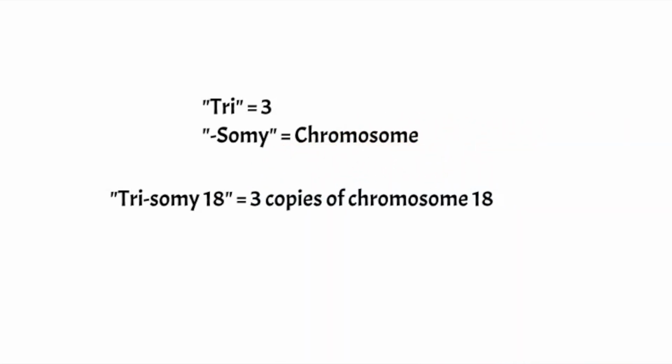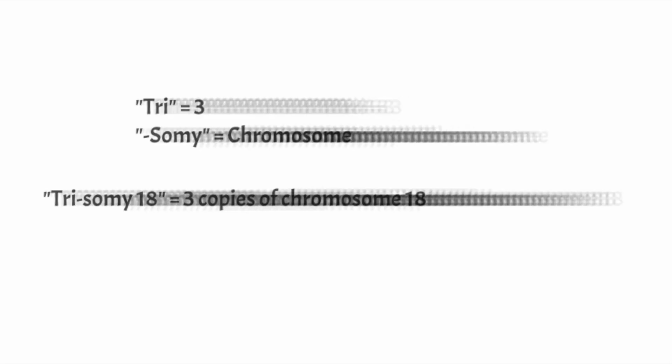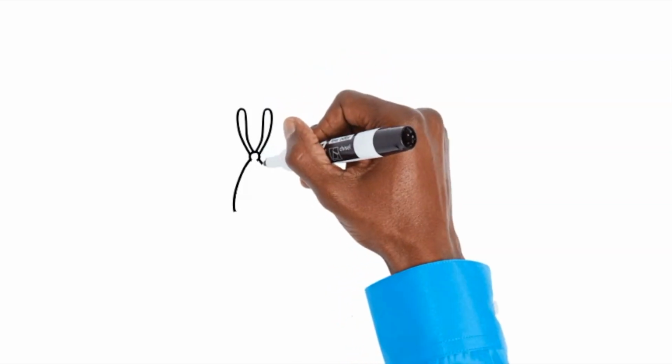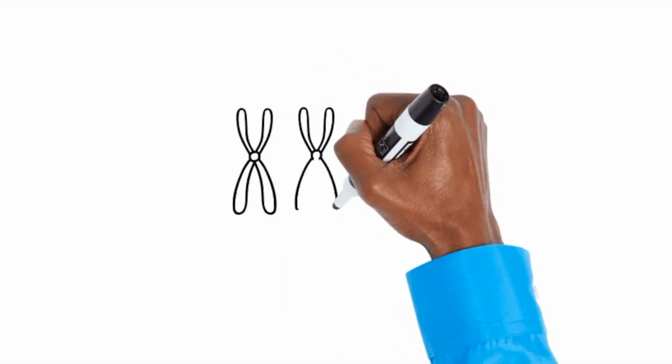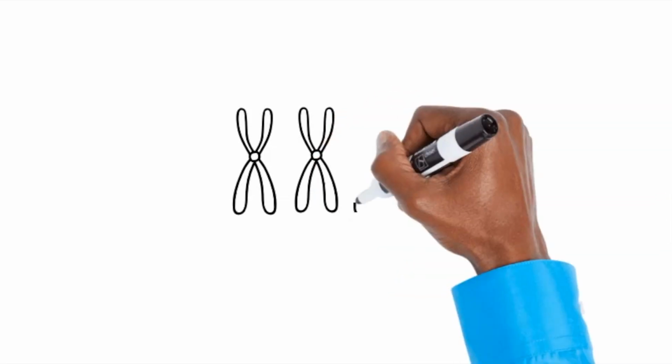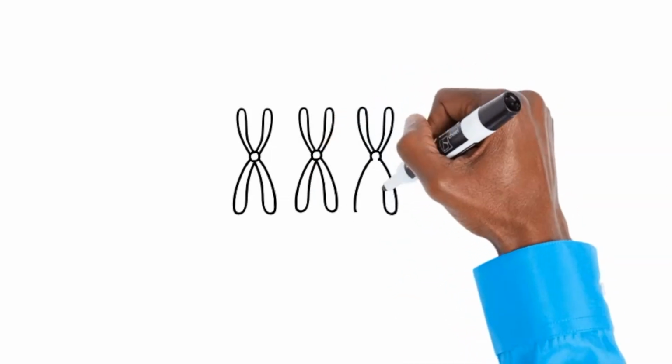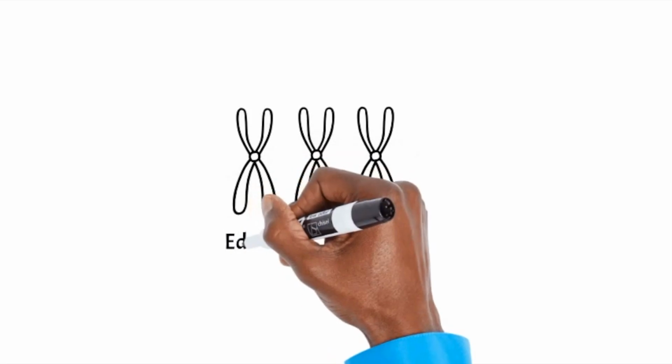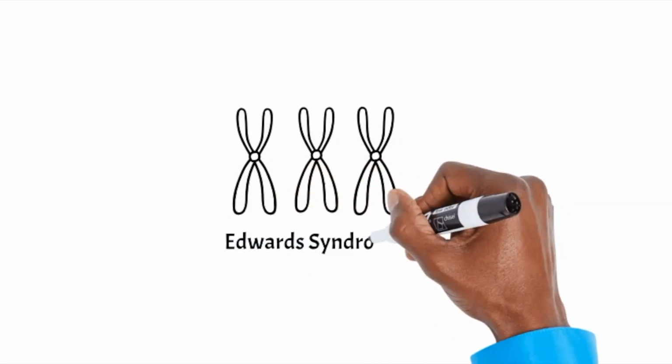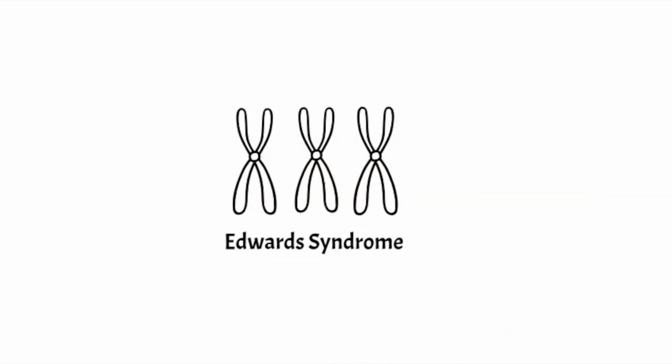So what exactly is trisomy 18 or Edwards syndrome? Edwards syndrome is a chromosomal condition that's associated with abnormalities in many parts of the body. Individuals with trisomy 18 often have slow growth before birth and a low birth weight. The affected individuals may also have heart defects and abnormalities of other organs that develop before birth, and we'll be talking about all these later on in the video.